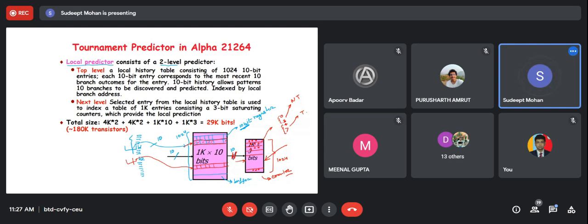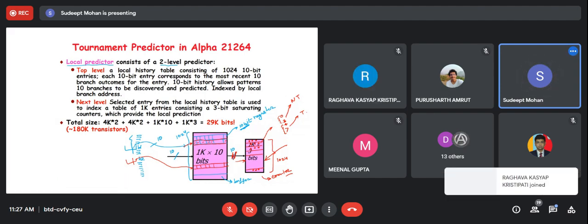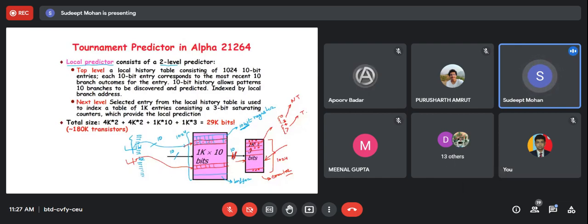As I have said, there are many combinations which have been studied for the global predictor as well as for the local predictor. I have just told you one or two of them. So this is the basic idea behind the tournament predictor.